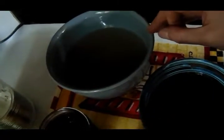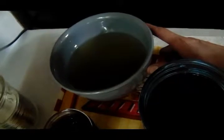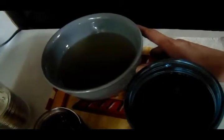Hello everyone. Alright, here we go. In here, I have a 1/4 cup of apple cider vinegar and 1 cup of very warm water, but not boiling and not too hot.